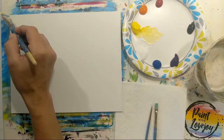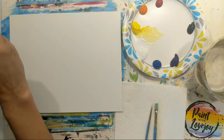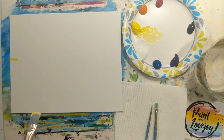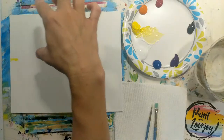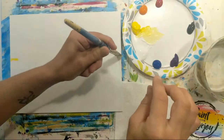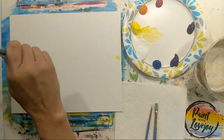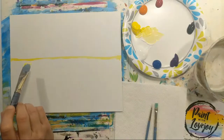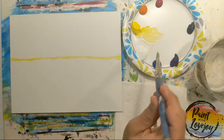To lay our horizon line, we're going to place little dots and then connect them. Start on the right hand side top corner, go down maybe about three or four inches — about a third of the way down. You can put your finger in the top corner and your thumb where you placed the dot, hold that position, come to the other side, place another dot, and connect them to create your horizon line. If it's a little wobbly, that's totally okay.